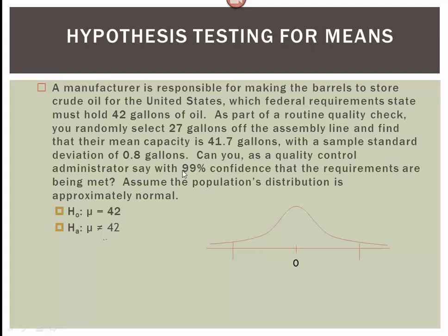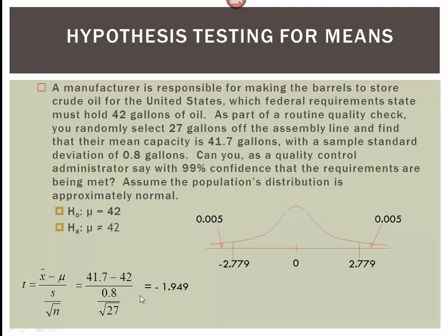And my critical values, this is for a 99% confidence level with two tails. And so again, we have that 0.005 in each tail, splitting at that 0.01. And because this is a t-test, given that we used a sample standard deviation of 0.8 gallons, we go to 26 degrees of freedom, one less than my sample size, up the column for a two-tailed 0.01 significance level. And these are my critical values. So these are t values. And when I go to measure my test statistic value, it's going to be a t-value. Notice that we've put s in here instead of sigma, and therefore we use t.